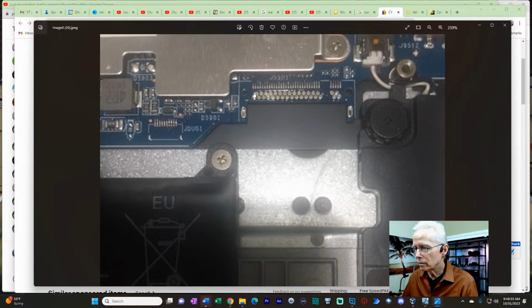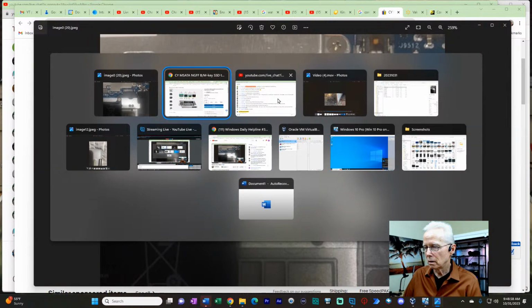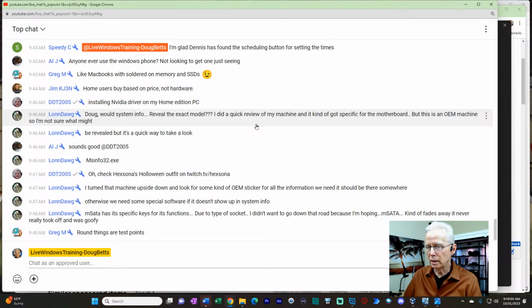See, each one of those traces is lined up with one of these round solder points. So I'm thinking that the socket for the mSATA would be soldered onto these solder spots here, and that the socket's not actually there. I think.